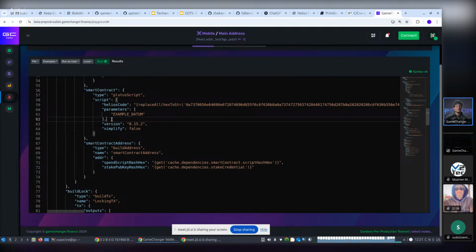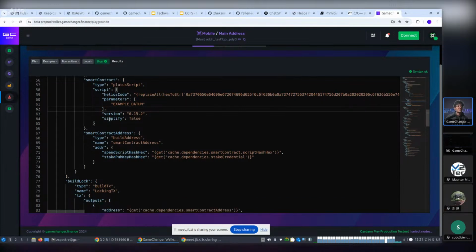So it's a nice thing because this helps get away from these compatibility issues on how the datum for this contract should look like. That's very powerful.